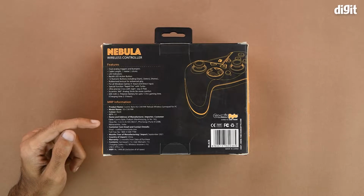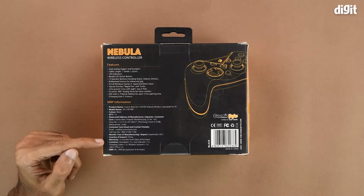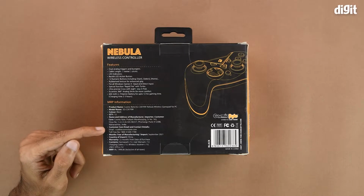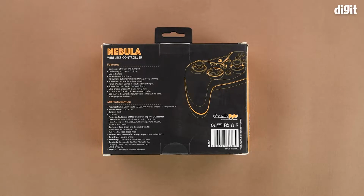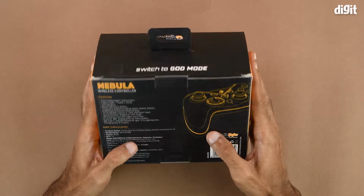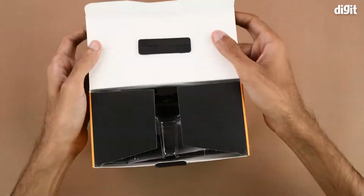Over here we have some of the manufacturing information, and over here we have the importing information. Right in the middle we have the customer care details. To the right hand side we have an illustration of the product. That's about it in terms of what is on the outside of the package, so let's get into it now.